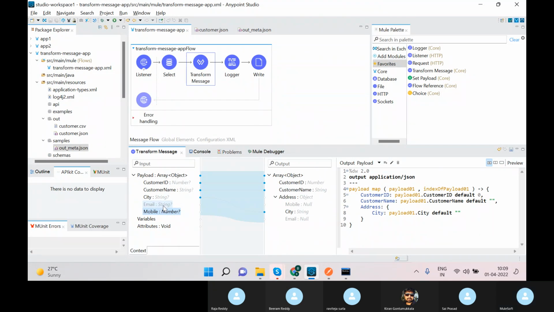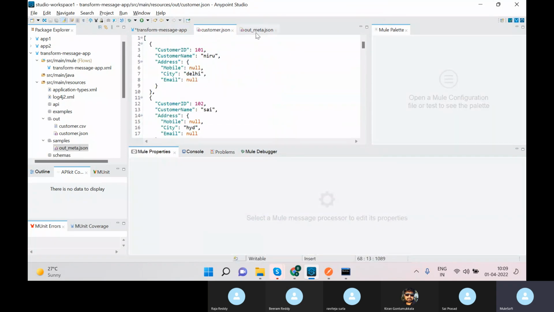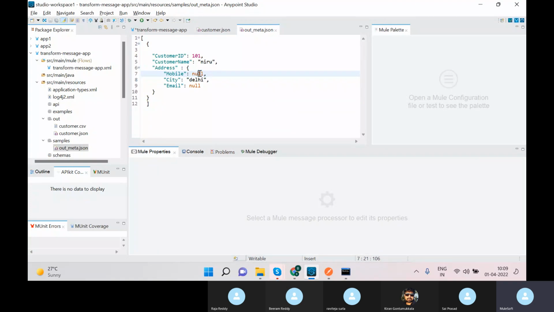What happened? I'm mapping email to email. Why is the email not mapping? I think in the template we have null values, right? In the template you should not give any null values. At least you have to give some values.